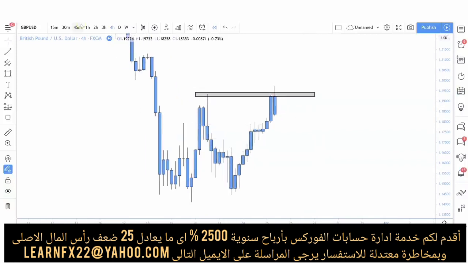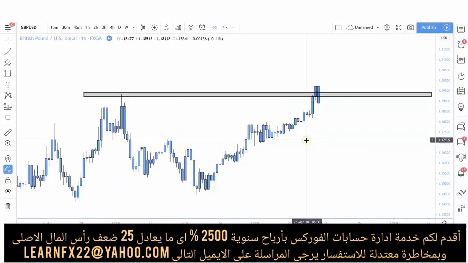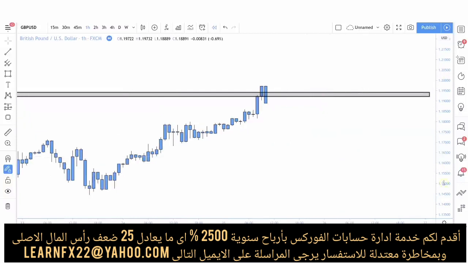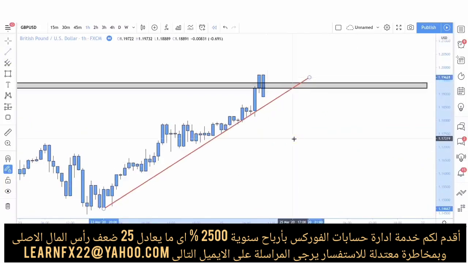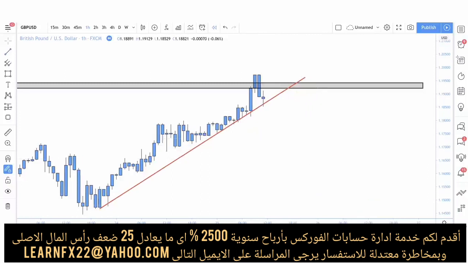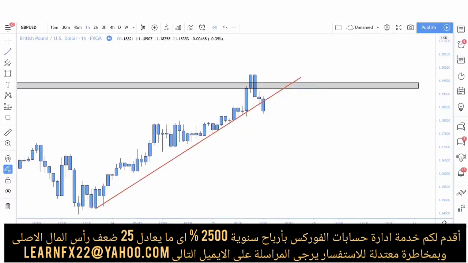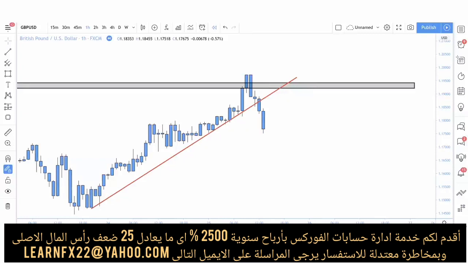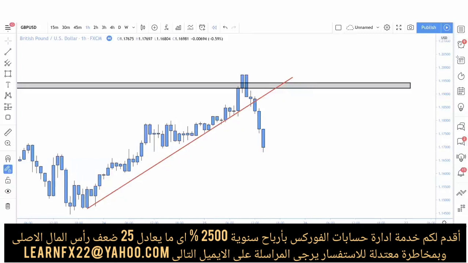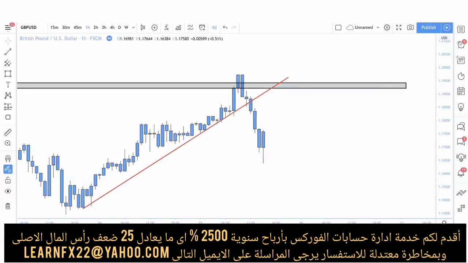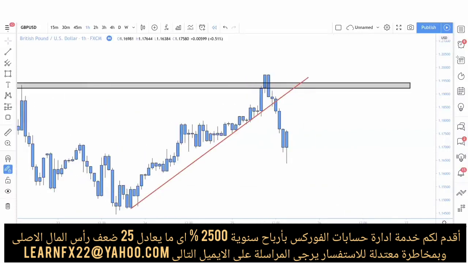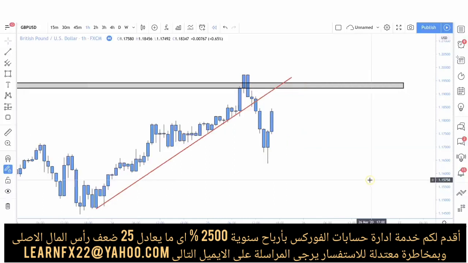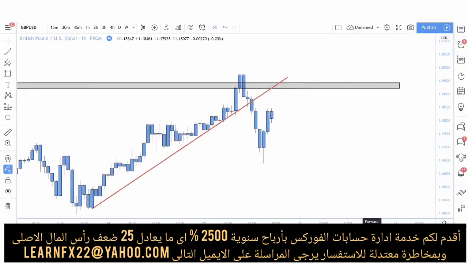So just looking at this, I could pop down to the hourly time frame and I can identify here on this structure strong bullish pressure to the upside. So with this, what I'd like to see is just a break of this trend line. If we get a break of this trend line to the downside, then I can start looking for, well, there you go, break of the trend line. It's gone now. We have a slight pullback on this market. Nice reaction. Let's see if we get a lower high formation or to see if price comes back to this key level at all.